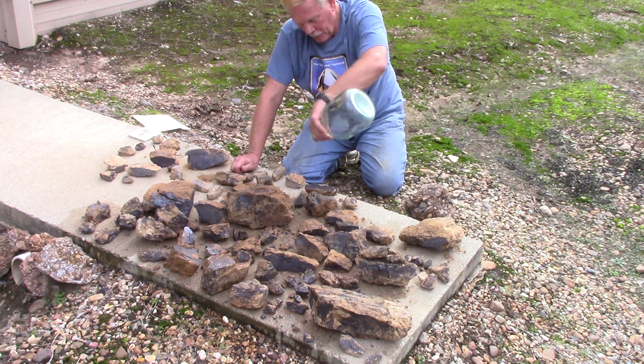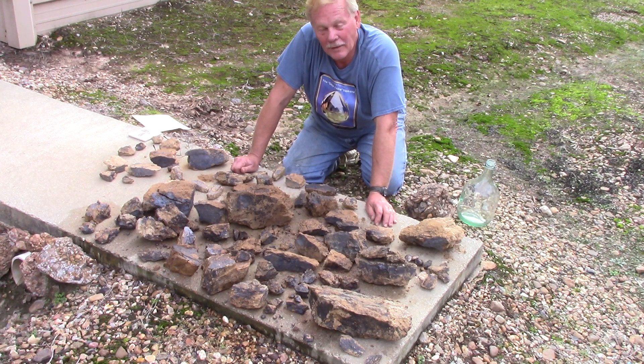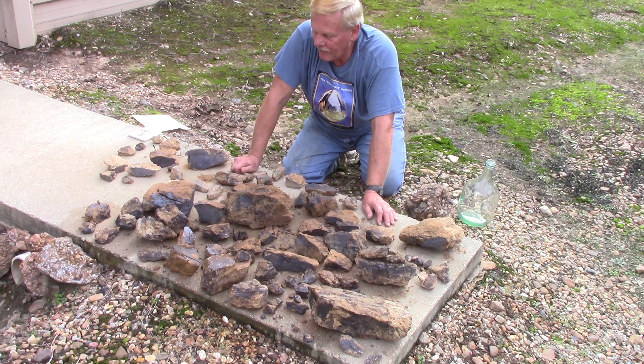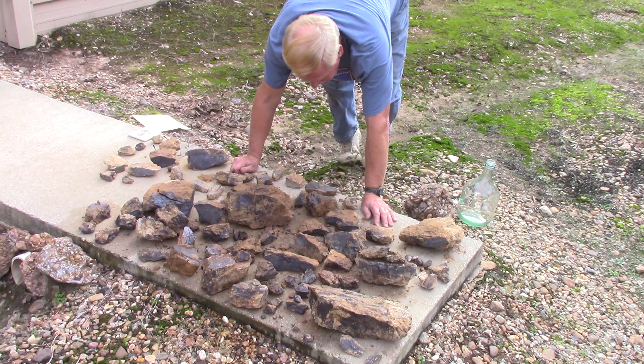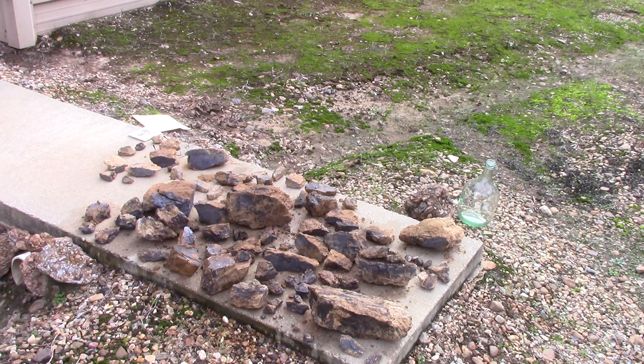I'm probably out of water and you're probably out of patience hearing about my ugly rocks, but I'm going to try to find some pretty rocks to show you. We found some diamonds already, but we don't want to release what they look like, how many, and how big so far — but coming up we will do a reveal when we've got some to spread out. Hopefully we'll cover the sidewalk with diamonds to show you. Limonite goethite is the official name for it — thanks for joining me, and we'll have more adventures and maybe find other cool stuff. Hopefully some amethyst one of these days.